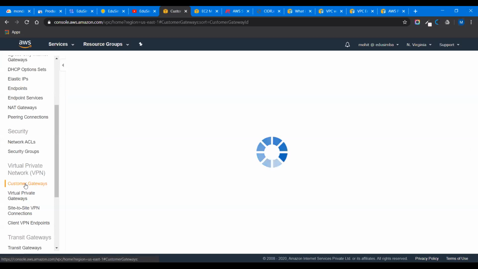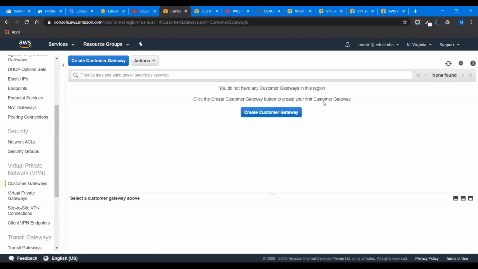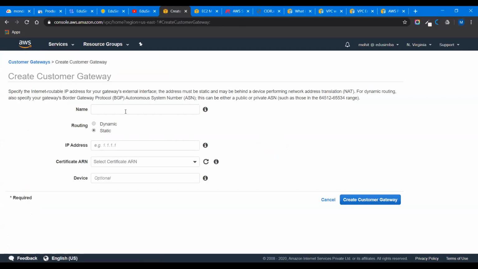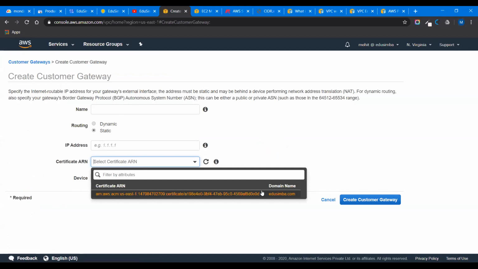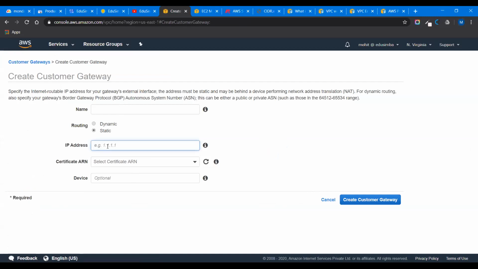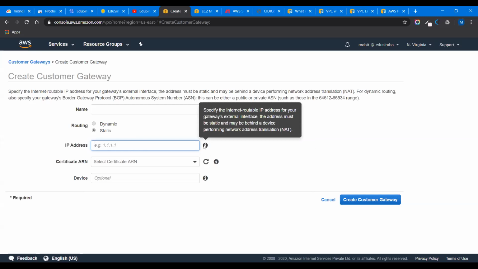So now let's say that you want to directly connect to your customers, and you want to expose your VPC to your customer, and you don't want other people to access it. So you can use this customer gateway. You can allow a static IP and then one certificate. For example, if you have any SSL certificate generated, you just attach it, and then one IP address will be allotted, and basically this will only be allowed to communicate with that.